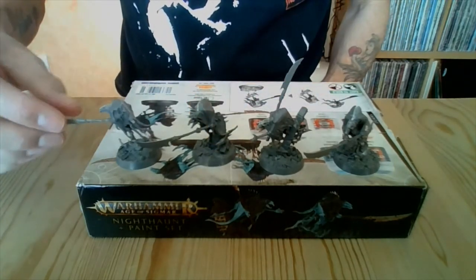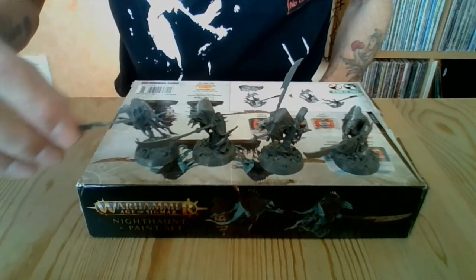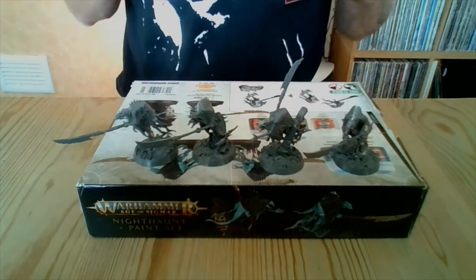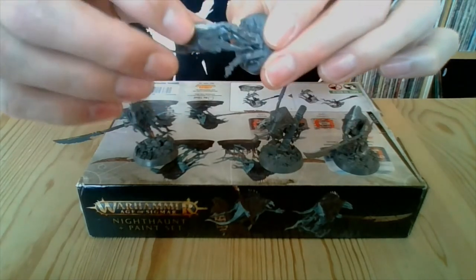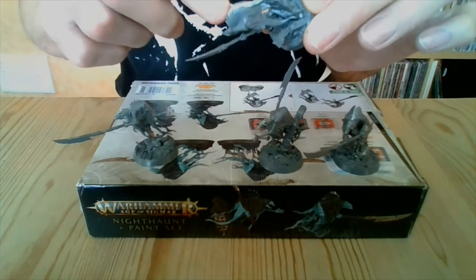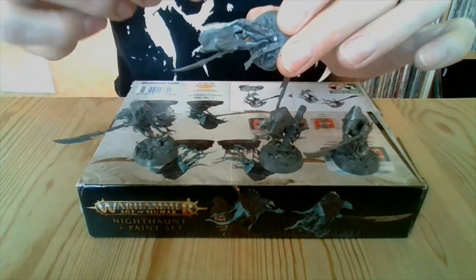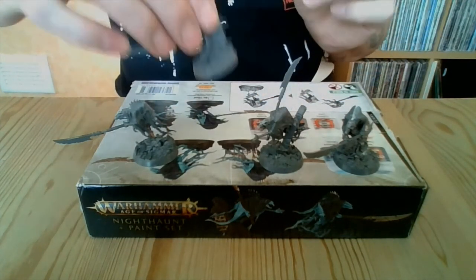So when you've done, you have your four figures. Like I said, I've already gone round with the Vallejo modeling putty. I've told you about that in the past, because it's an acrylic putty, which means that when you put it along the line, whatever you're filling, you can clean it up with a damp cotton bud, take it off straight away. Or what I have done here as well is use a wet paintbrush to just run along the line, because it does dissolve the putty just a little bit, so that it will go into the gap and fill the gap.